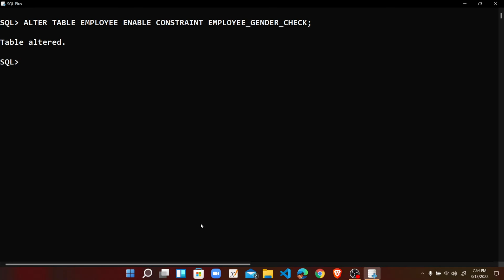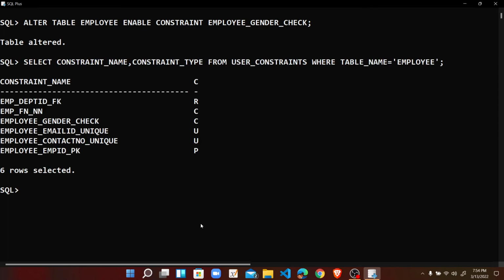Now to drop any constraint, we can use the drop keyword also. Suppose we want to drop any constraint name, so we can use the alter keyword once again. So suppose we want to alter the not null, that particular constraint from here.